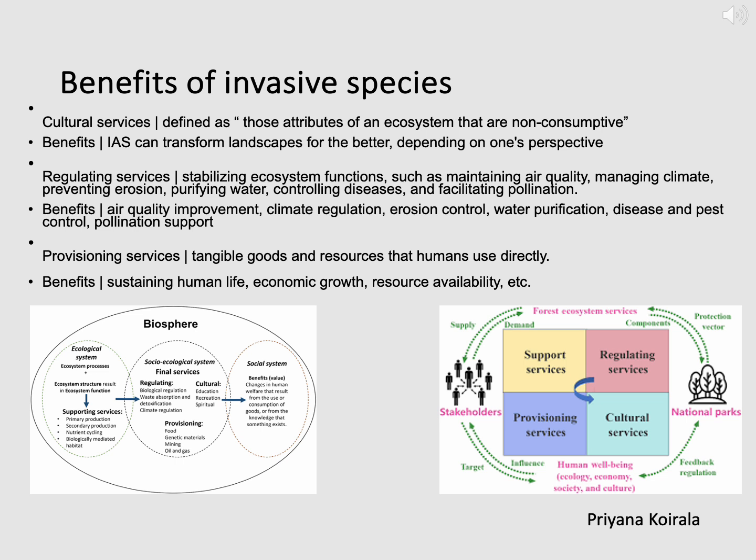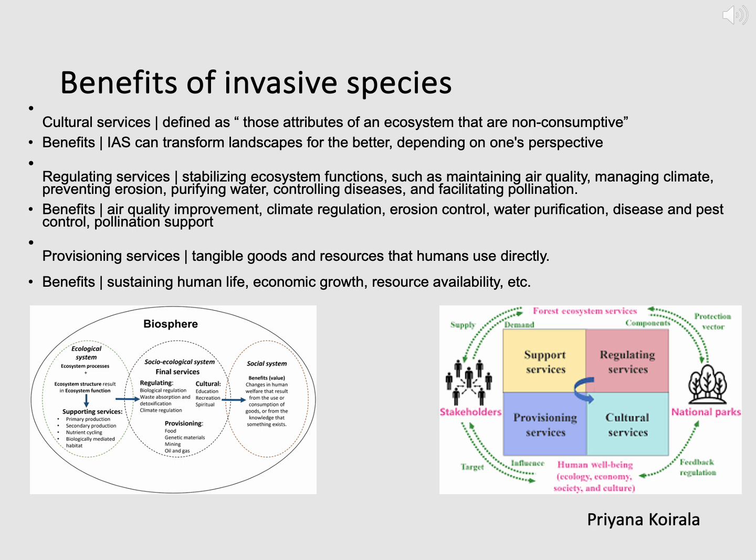Today I'll be discussing an interesting topic, the benefits of invasive species. When we think of invasive species, we often associate them with environmental harm. However, under certain conditions, they can also provide benefit to ecosystems and human societies. Cultural services refer to the non-material benefits that nature provides, such as inspiration, recreation, and spiritual values. Invasive species can sometimes enhance these experiences. For example, certain invasive plants have transformed landscapes, making them visually appealing and even attracting tourists.